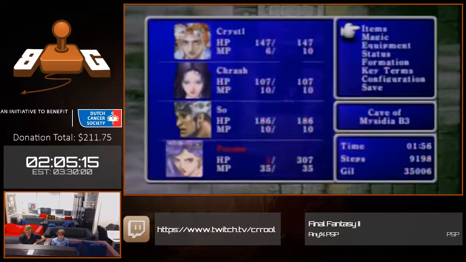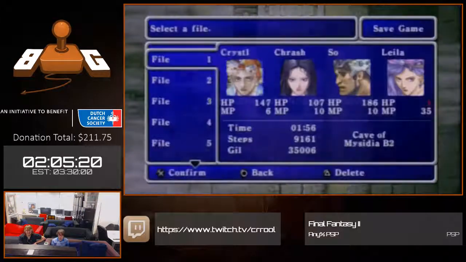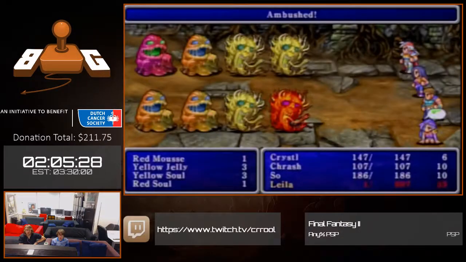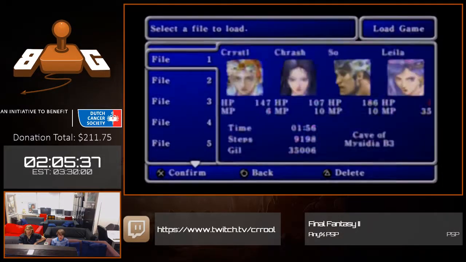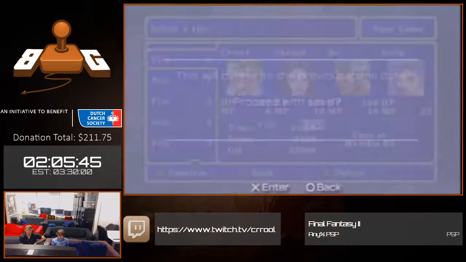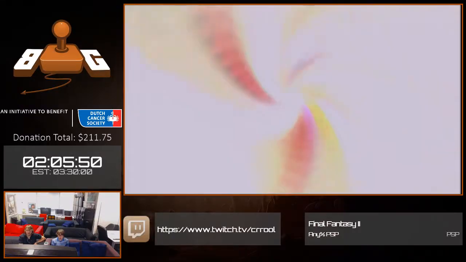There we go, that's the door that I needed. We're gonna get rid of that poison at some point, by the way. Oh, that's unrunnable, unkillable. That's the one encounter that I absolutely do not want to see today, because there's nothing I can do if I get it. I saw plenty more yellow souls earlier. That wasn't fun.